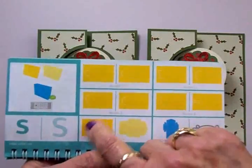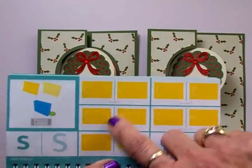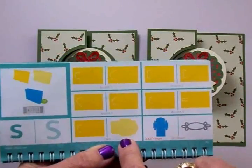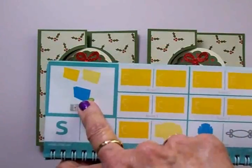Here's a scallop circle one. There's a heart. Here's a little banner. There's a square. Just several different ones. It also has an envelope you can cut out, and here's a box. So if you wanted to make all 9 of these and put them in the box and give it as a gift, you could.